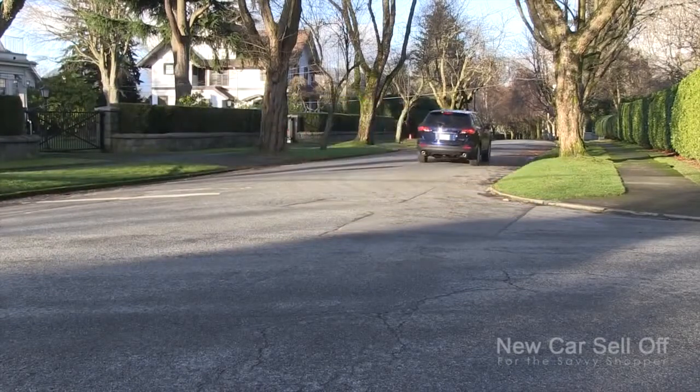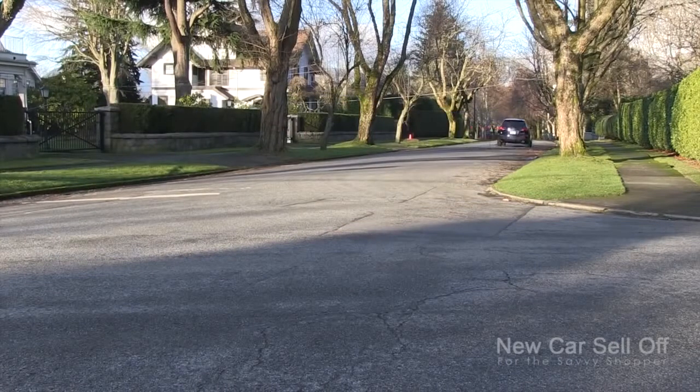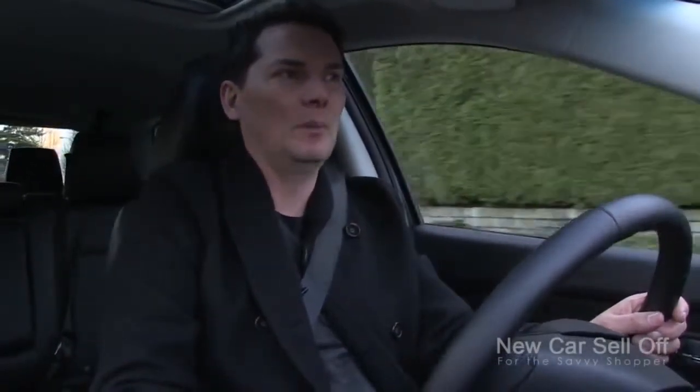Now, this CX-9's biggest problem is price, starting at around $34,000 and going up to about $45,000 for the one we have here. This isn't the cheapest crossover in the market. You can get a Pathfinder, you can get an Explorer for around $30,000 to start with. So this vehicle has a lot of the same things going as the Ford products, except it's more expensive. But the way it feels and the way it drives and the way it's put together is, it feels like it's a quality machine, and the interior is actually more premium than I would have expected.